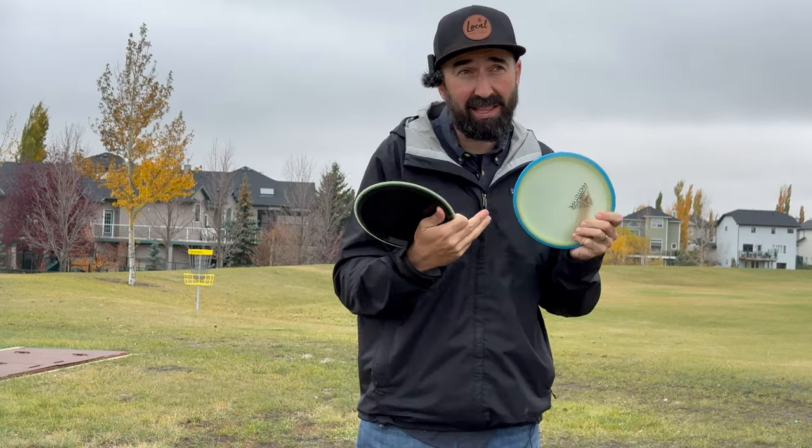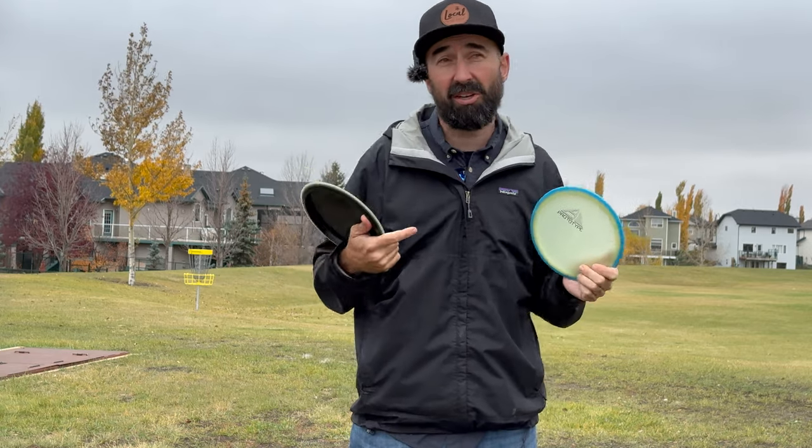A black disc looks cool — it's cool to hang on your wall or whatever. But MVP, give the people what they want. You're able to make this disc, and I know you're learning all about the power of supply and demand through your recent time-lapse release with your prototype first runs. Maybe it's just supply and demand and you realize you can profit off this. In all the forums, people talk about why isn't there a glow crave. They made one before but then they stopped. These came out in very limited supply, and now you can only find them through someone willing to sell — and people are paying a silly amount of money for these.